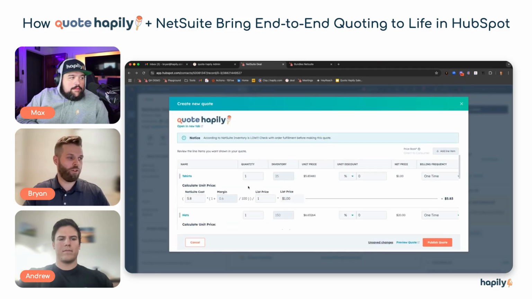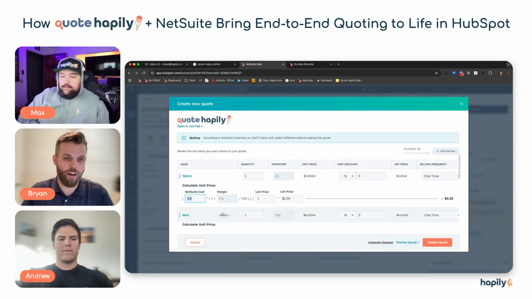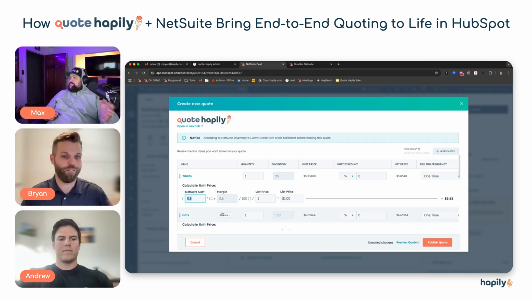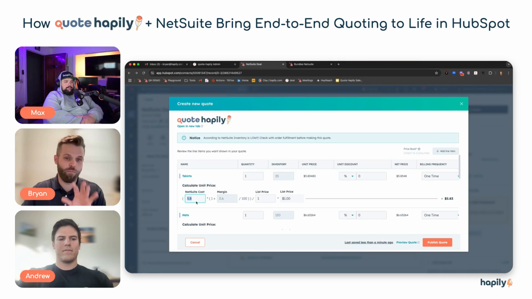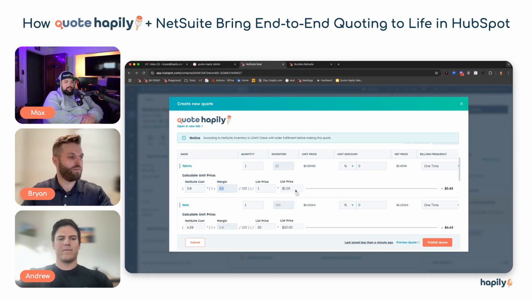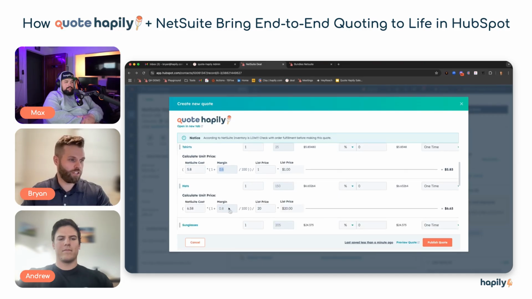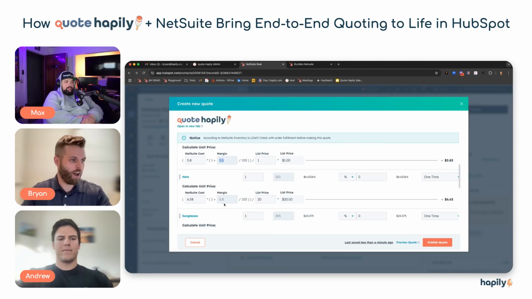So if you remember earlier, Andrew changed the cost of a product to $5.80 because of inflation, which again, we're reading that property in your product library in HubSpot, and we're using a calculated pricing formula to then take that cost, add an enforced margin, which would then reflect a unit price as so. So we can run these calculated margins here to then reflect it on your costs.